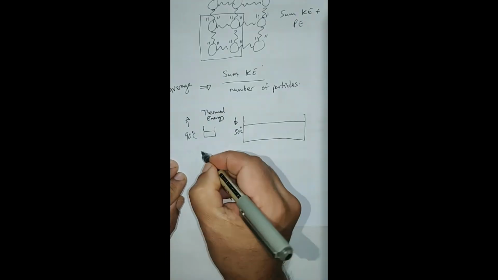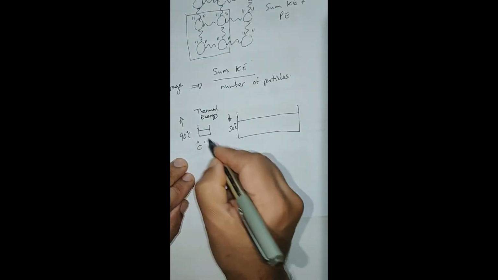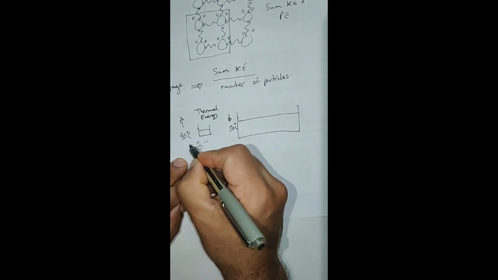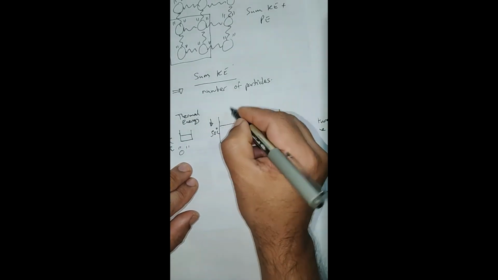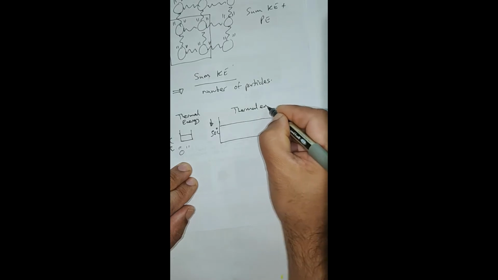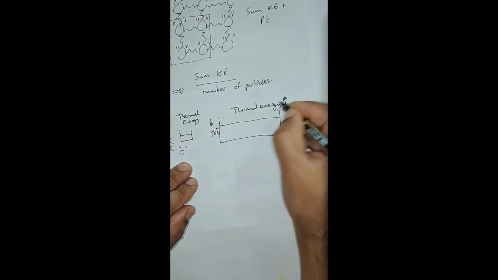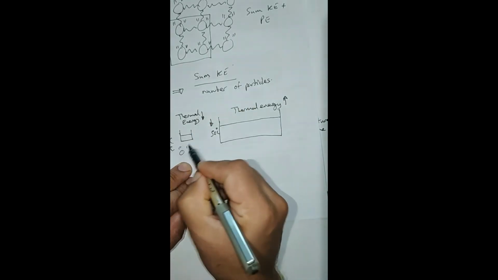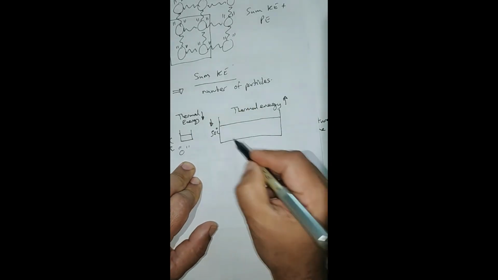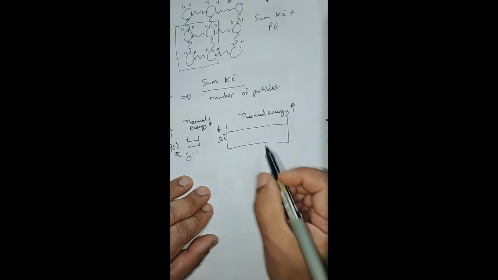The particles might be vibrating around more quickly, so the individual particles are moving more quickly, and when we average it out, the temperature will be greater. Here the thermal energy is less because there's less particles. Here we have more particles, so when we add the energy of all the individual particles, the thermal energy or the heat in the system will be greater.